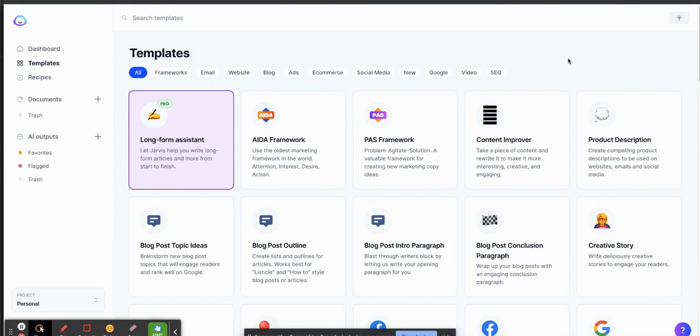Today I am here and I'm going to review another AI tool. I've done a review of Writer as well as Rank IQ and how I use those. So I'm going to do the same with this video. It's not necessarily going to show you all the features of Rank IQ or of Jarvis. Sorry, I use them both together. But I'm going to show you kind of how I use it for different niches, different types of blog posts.